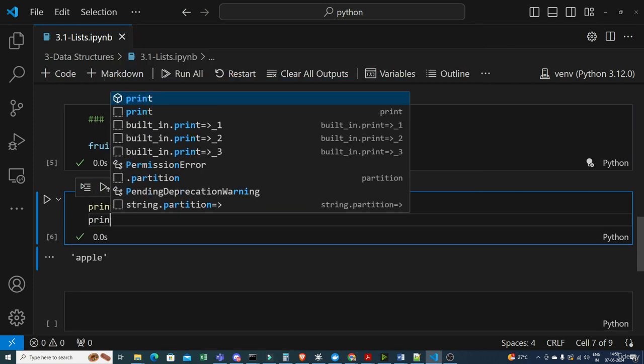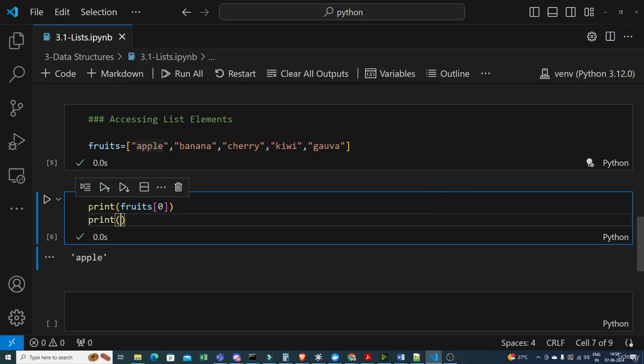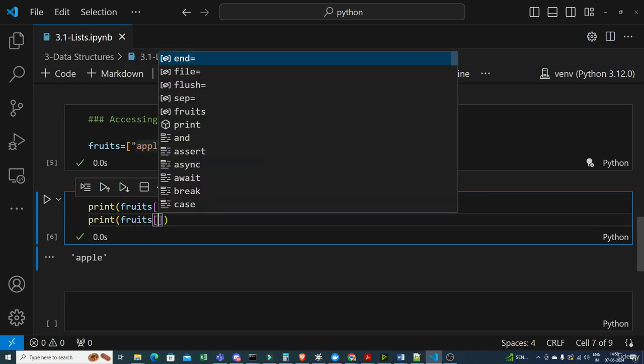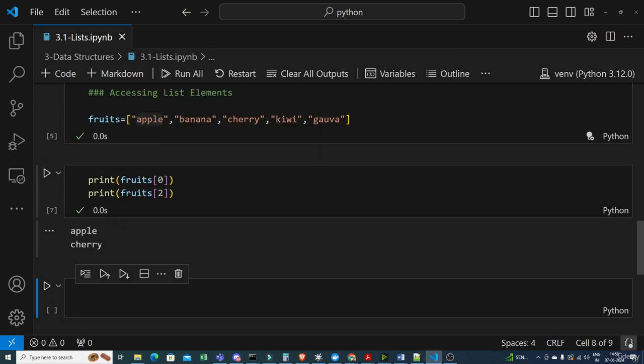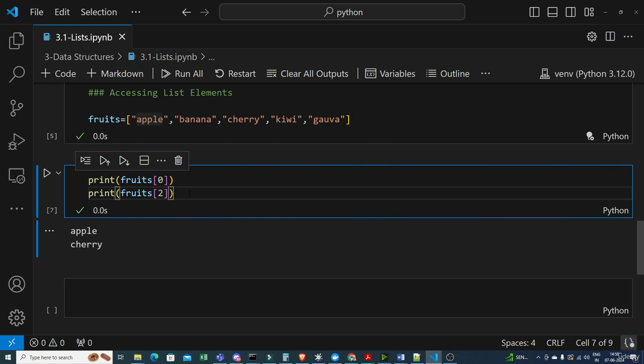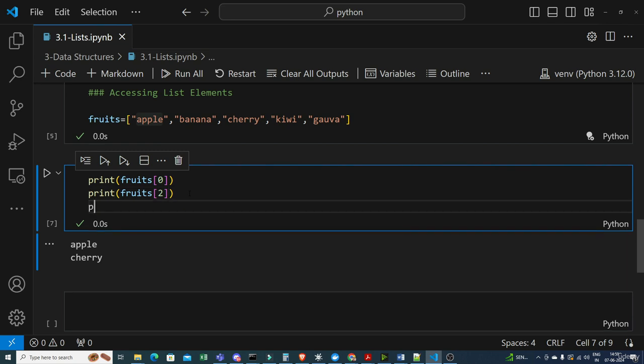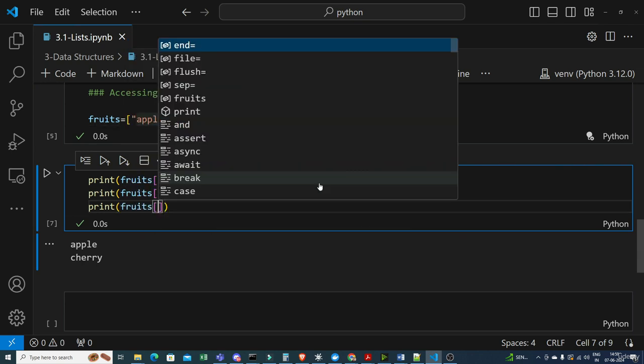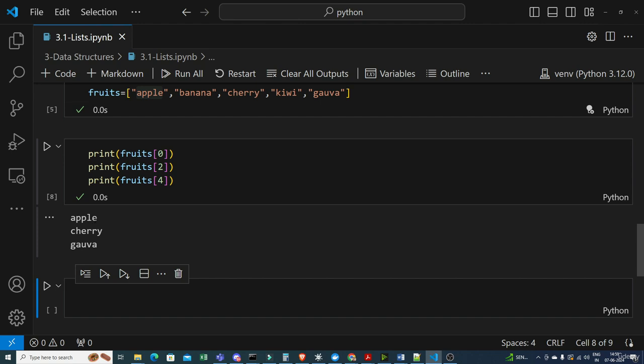Let's say I want to get the fruit in the middle, cherry. So this will become 0, 1, 2. If I write fruits of 2, I will be able to get cherry. And there are some amazing techniques with respect to indexing also. Let's say that I want to pick up guava. One way is that I can take 0, 1, 2, 3, 4, so I write fruits of 4th index, and I will be able to get guava.